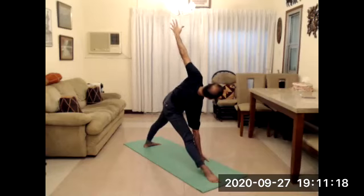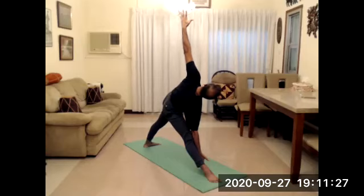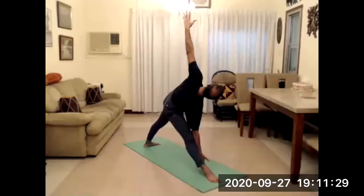Don't put your weight into your calf, just hold it for balance. Or you can reach your left fingertips down, circle your right arm up, push your right shoulder back. Stay with a nice triangle. Try and keep your body in one plane.